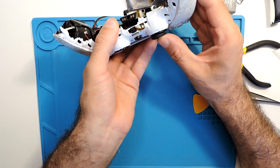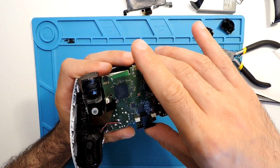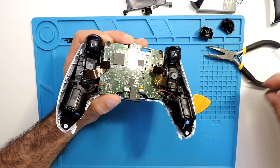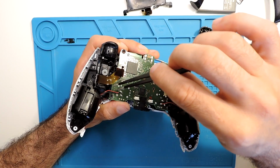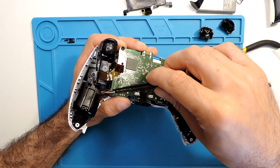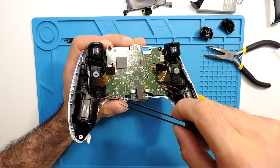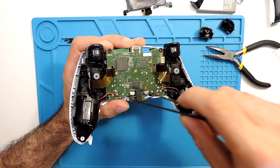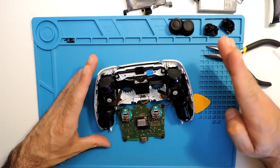If you try to press the button here, as you can see, then it should come back. And I already see an issue here. Not sure if it happened just now when I was opening or if it was already like that, but this wire for the rumble already broke off. This is not a big deal, it can be soldered. Okay, so we took this part.